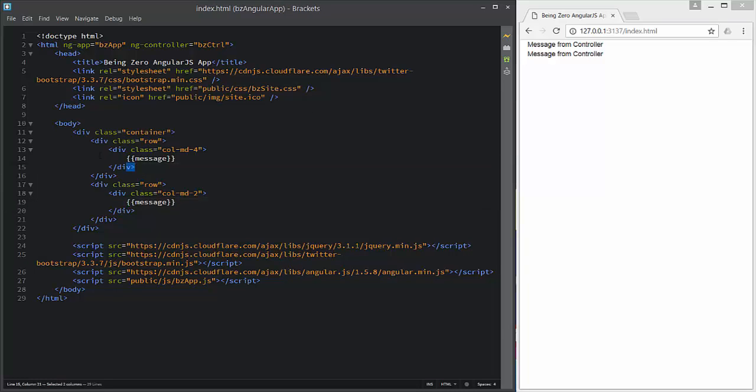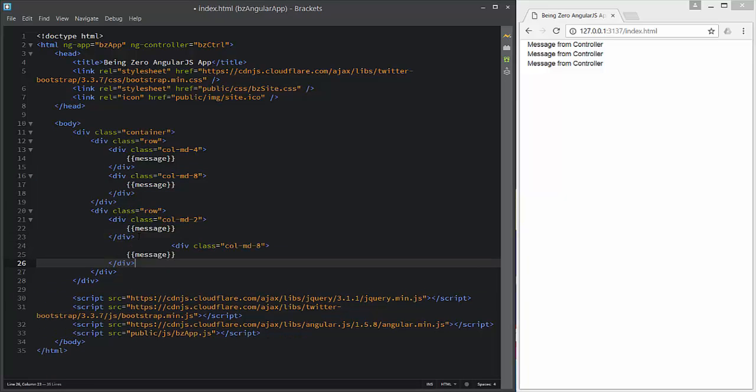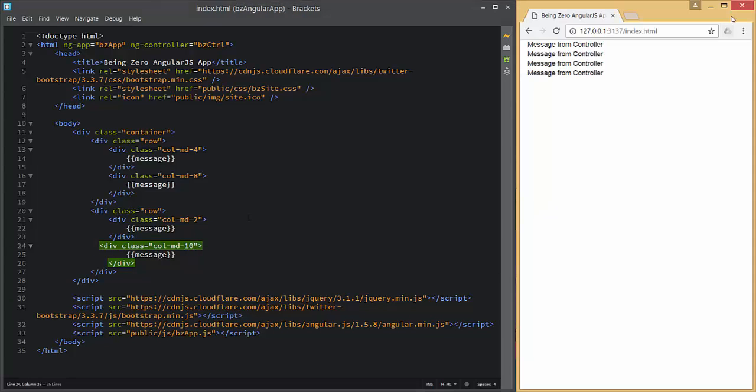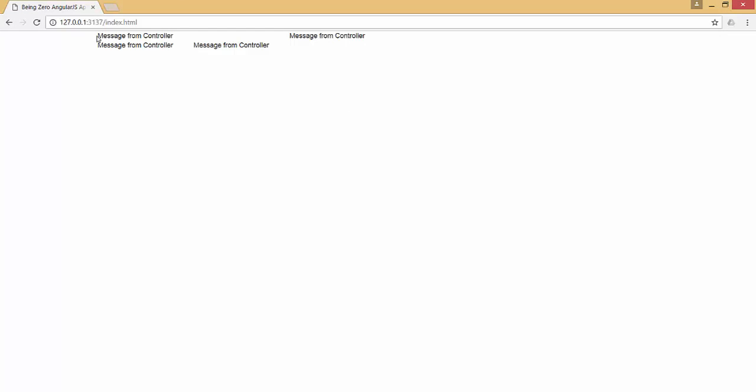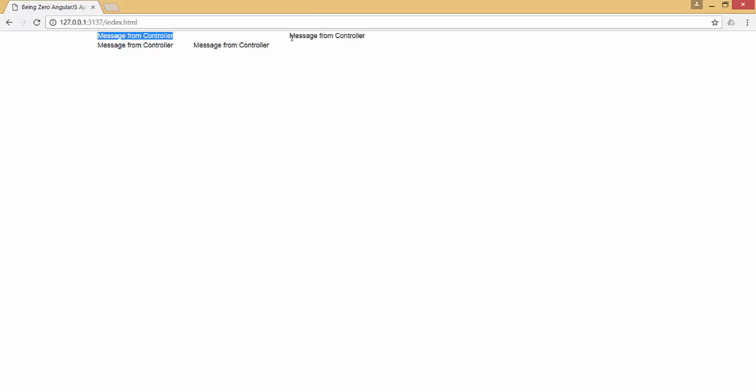Now if we really want to see that it is dividing them into proper columns, let's complete our 12 columns. So we add another 8 columns here, and in the second one we'll put another message, and after 2 it is going to be 10 more columns. Now if I refresh the page and make it full screen, we see the first one is 4 columns, and the second one is fitting into 8 columns. Here it is fitting into 2 columns, and the second one is taking the entire column.